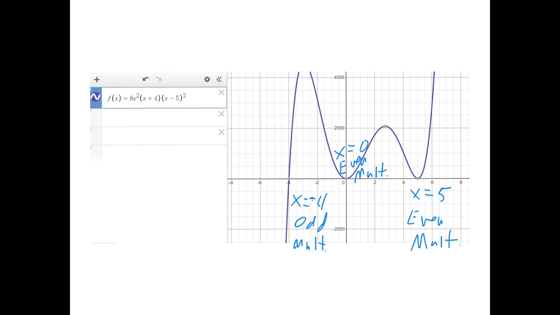Now, like I said, you can't necessarily tell exactly what the multiplicity is by looking at the graph, but you can tell whether it's even or odd. And if you do have the function written out like this in this nice form, even without going through the algebra of solving it for 0, the 0 comes here, the negative 4 is going to come from here, and the 5 is going to come from here. Which tells you this odd multiplicity has to be 1. These two even multiplicities have to be 2. Okay?